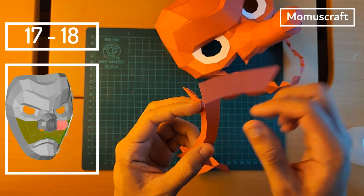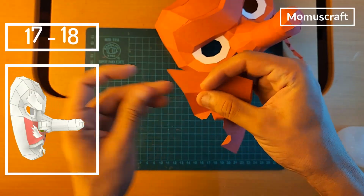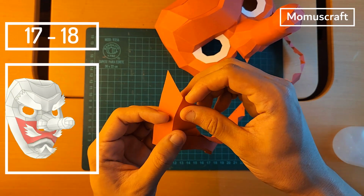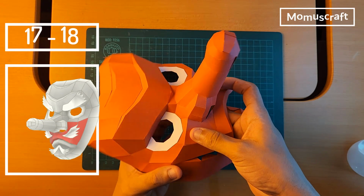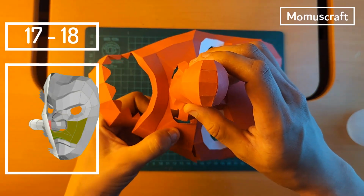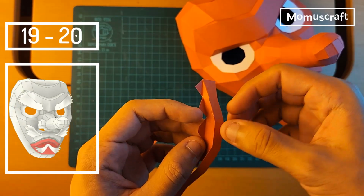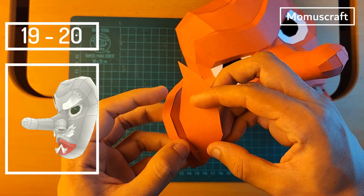With these other pieces we will form the mask cheeks. We will shape piece 17, join it with piece 18 and add it to the design. These two pieces will finish forming the face figure. We are going to join them and add them to the mask.